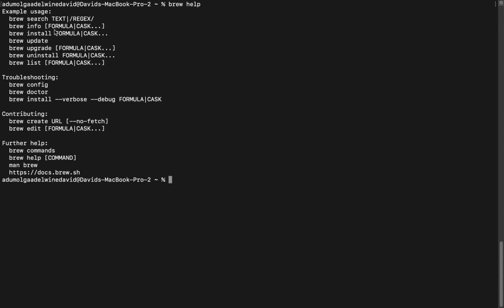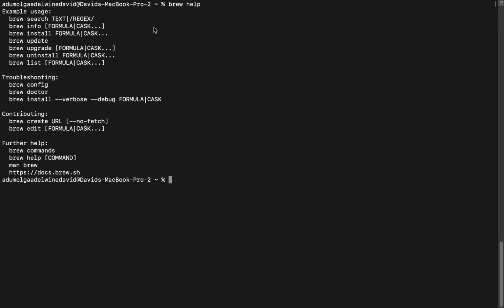So once brew is installed, the next thing you can do is to run brew help and hit enter, and you should see information like this. However, it's very unlikely that everyone is going to see these commands. If you are seeing zsh: command not found, this is usually for those running the later versions of macOS, unlike mine here that is a much older version.